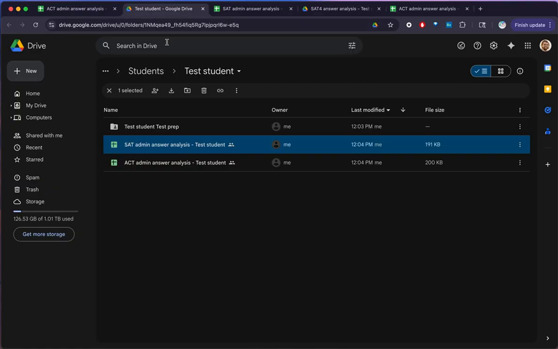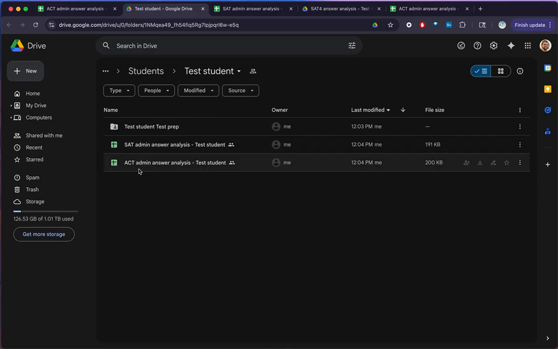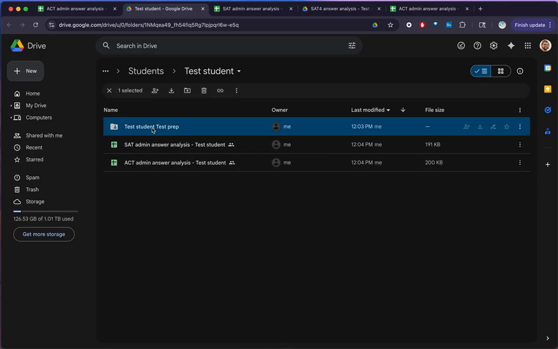One thing I hadn't mentioned yet: this top level folder, which is just the student name, remember we named this test student, is the admin level or tutor level access. The student is not supposed to have access to these spreadsheets here, but they do get access here. So this is the folder that you would share with a student.